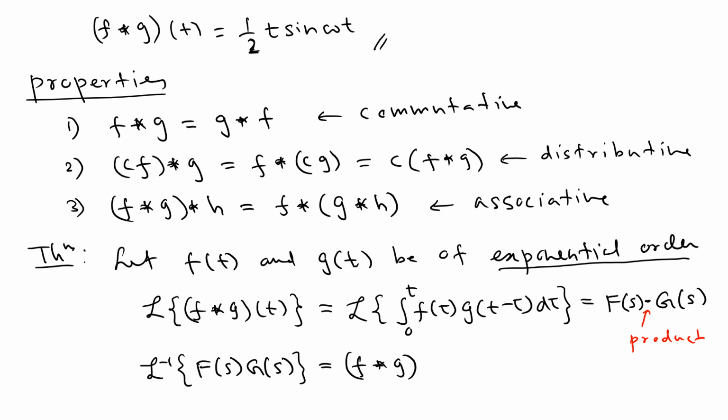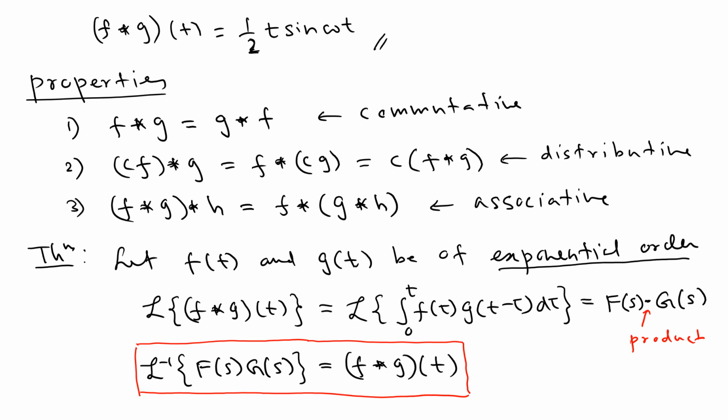That means if you identify something as a product of Laplace transforms, what you can do is write it as simply the convolution product. That is the one we are actually trying to use. This is the useful one when you try to find the inverse. So this is another way to find the inverse of a Laplace transform. If you see a product, the answer is simply the convolution. You just need to evaluate the convolution product, and then you're going to get the answer.